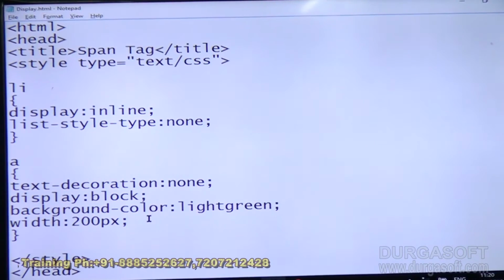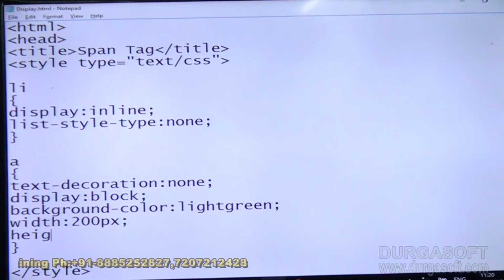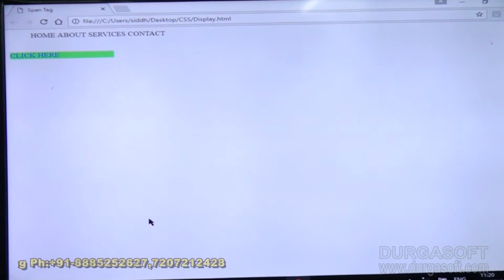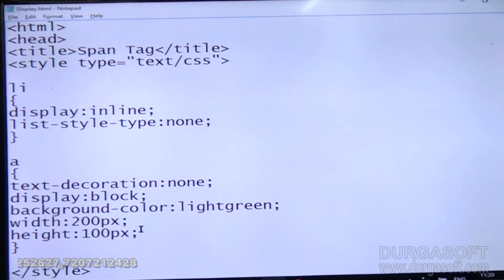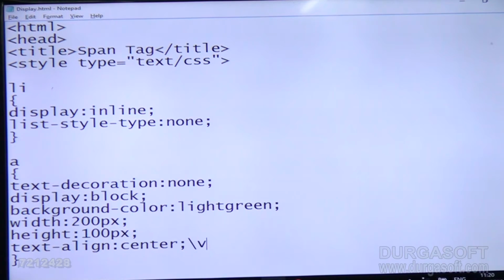Now refresh. See, if you want to give height, also you can give 100 pixels. Now you can give alignment also, text-align center.